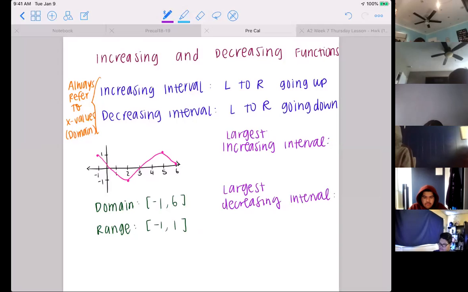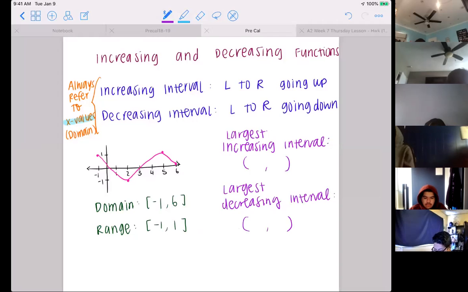And remember, look at the top. When we talk about intervals for increasing or decreasing, we are referring to the x values. So from where to where is it increasing? From where to where is it decreasing and is the largest? Okay, so your answer should be something like this. Oh, I'm sorry. When we talk about intervals for increasing and decreasing, they are parentheses. Because that's considered as like a point that's not moving. So increasing and decreasing are parentheses.